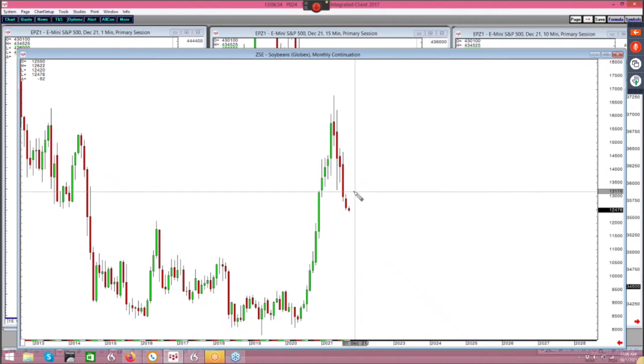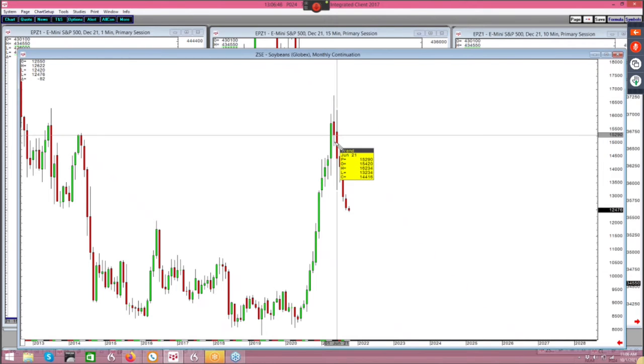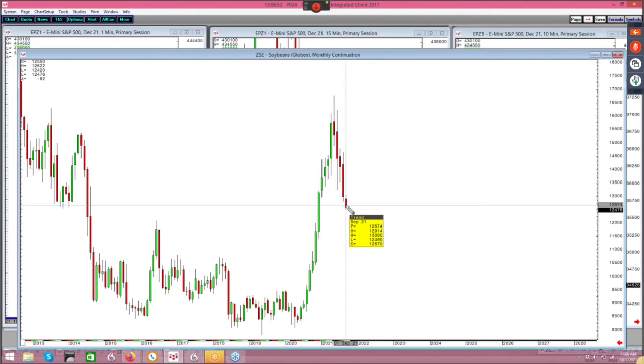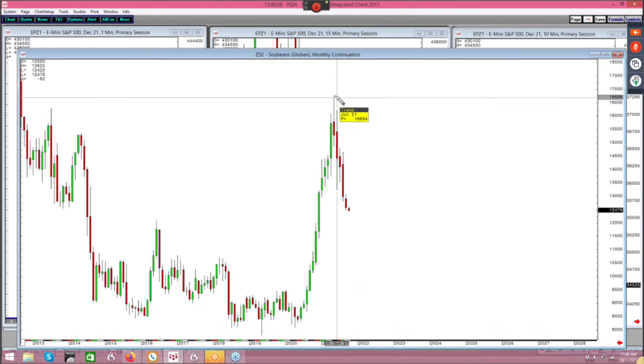So clearly, if you're looking at soybeans from a longer term perspective, this is the right side up chart of soybeans. We've declined now for, I think, the 5th month down, not including the 1st month or the actual high. That's how I would count it: 1, 2, 3, 4, 5 from there. I wouldn't say there's been 6 down months, because I consider the high part of the final up.